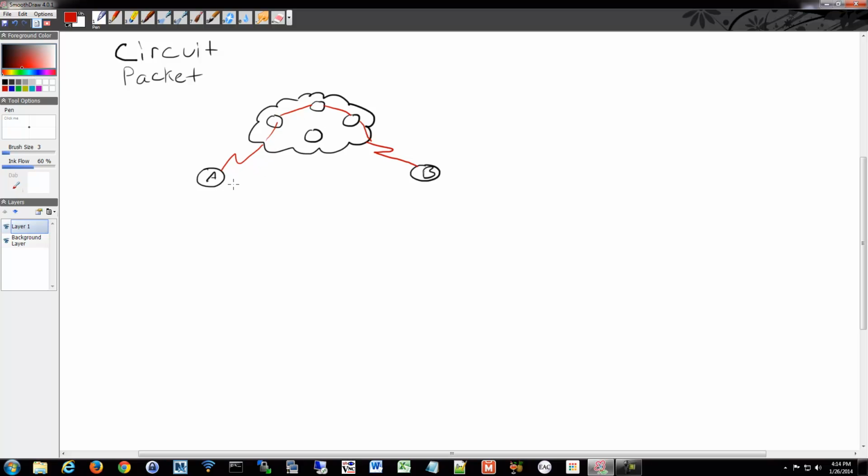So whether or not there is traffic being sent and received across that connection, it's always there. And it's very wasteful. Not only is it wasteful because if there's no data being sent, then it's wasted bandwidth that's just sitting there unused, but it's also not very fault tolerant. So if one of these connections goes down, the circuit has to renegotiate a new connection if that protocol allows for that to happen. Then it's really not a preferred method. And so pretty much all circuit connections have gone away. There's still some, but really it's pretty much phased out anymore.